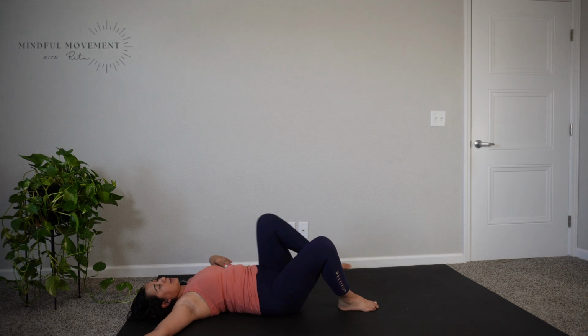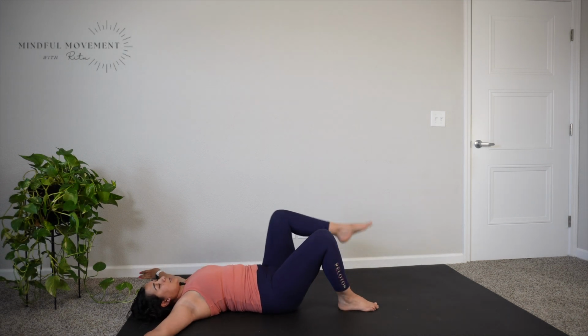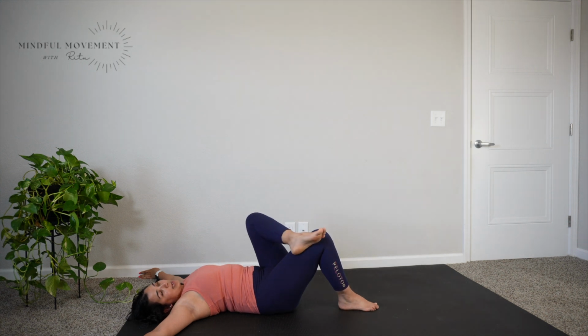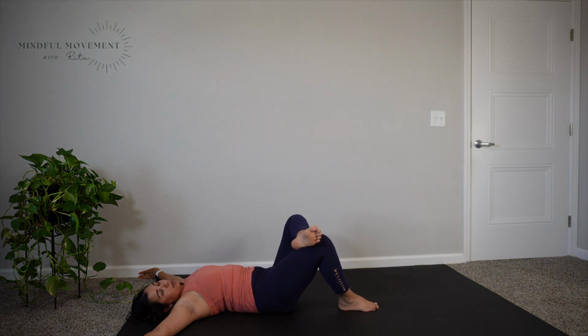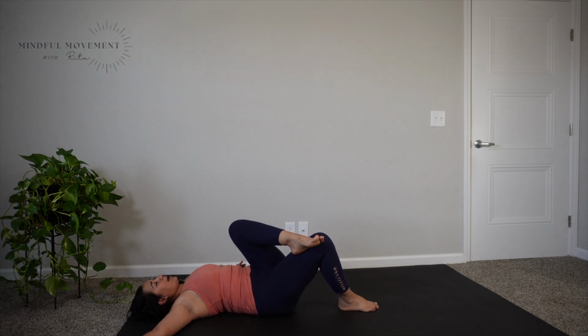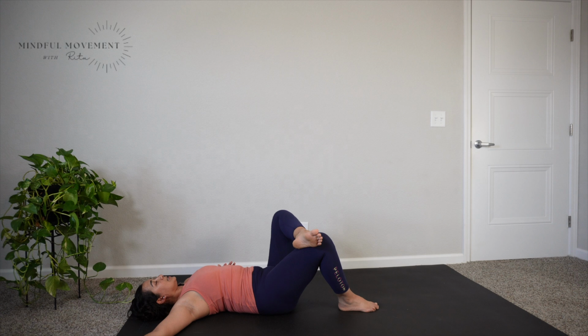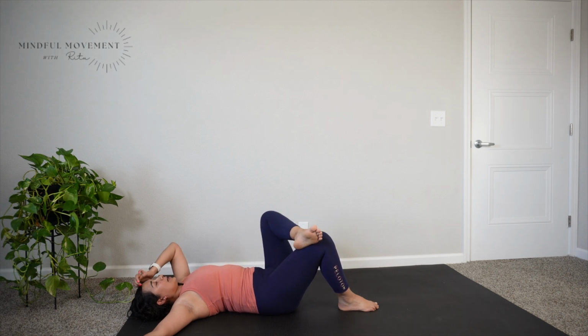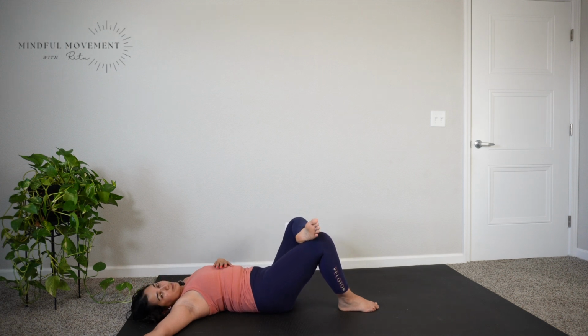We're here for 3. You're going to slowly start to kick it all the way towards the ceiling. Gently stack your left ankle on your right thigh. Push your left knee away. Let it slowly come towards you. Make sure your back is very flat when you're doing this, because we are also trying to stabilize our back here. Push it away. Bring it in. Let's do 2. All the way up. Let's do 1.